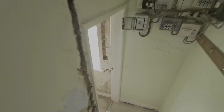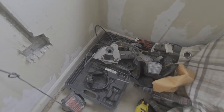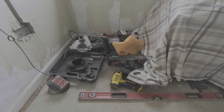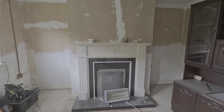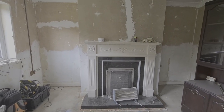That's all pretty much chopped out this morning, did the kitchen a bit this afternoon. I'll just show you the chasing guns - we just have a cheaper Titan chaser, nothing flash like the Metabo ones. This just leaves the material in to knock out, which is no real hardship. They leave a nice neat groove for your oval tube to go in or however you want to dress your cables down to the accessory. The SDS guns we've got quite an array of those, as shown on the other video. We'll start with the wiring now - still got the cooker switch chase to do, and the flat roof to sort out for the lighting and pulling cables across in the kitchen. We'll get the cables all pulled in tomorrow and start putting it back together.